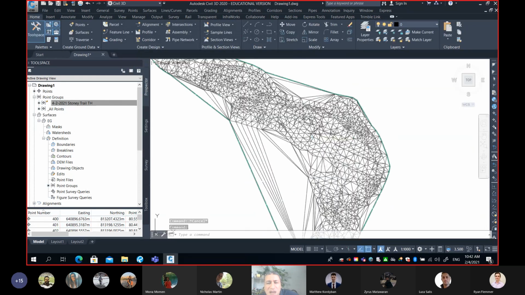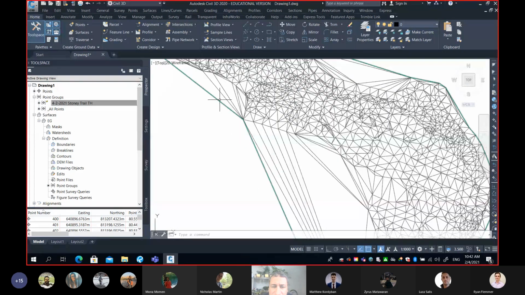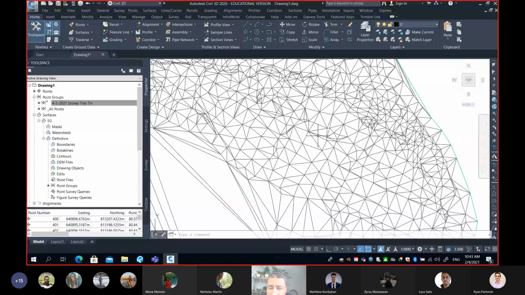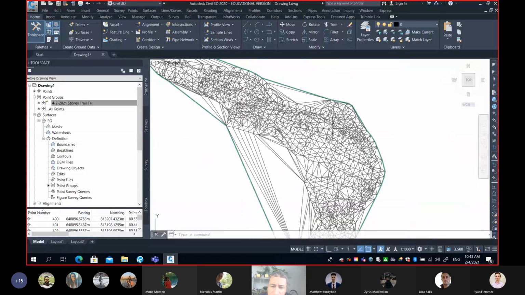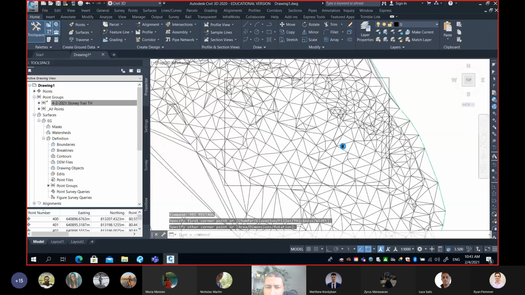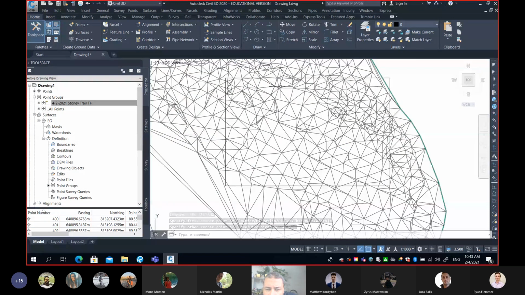Now you can see the current boundary is this green. What if I want to limit or trim my surface outside one area? Look at this. I'm going to draw my boundary. I'm going to use a rectangle or a polyline, doesn't matter. I'm going to draw a rectangle here. What I want to do is trim my surface outside this rectangle.